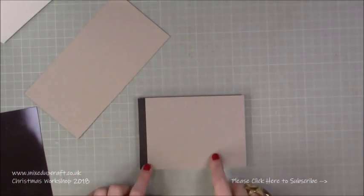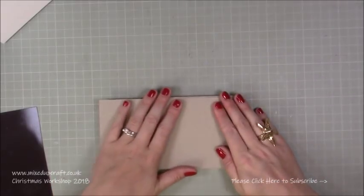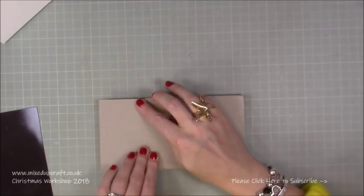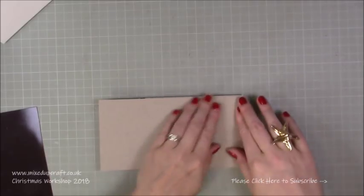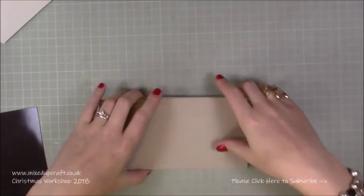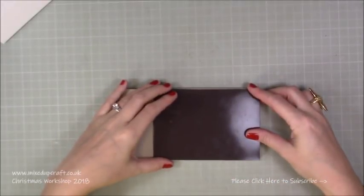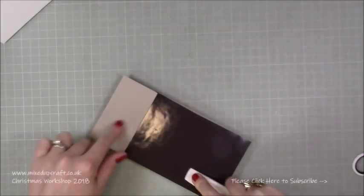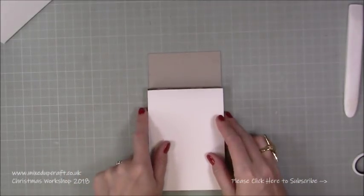You're going to stick this down first on the back, so I'm going to apply glue all to the back of this piece and just sit that over. I still use pen and paper - my husband laughs because he uses his phone for everything. But for me, especially in the kitchen, if I've just cooked a meal and used the last of the pasta, the last of the cheese, the last of the milk, straight away I have to write it on something. Usually it's just a scrappy post-it note next to the fridge, and I thought no, I'm going to make something nicer - and it would be nice to have a Christmas one because there's so much to remember during Christmas. Now that is nice and secure, and your magnetic sheet with the cross on the negative side will then sit over the top. I'm going to use my strong red double-sided tape for this piece - you're not going to see it at all.